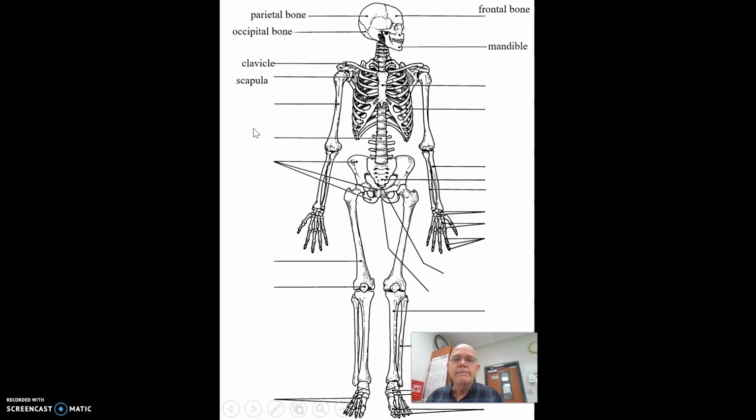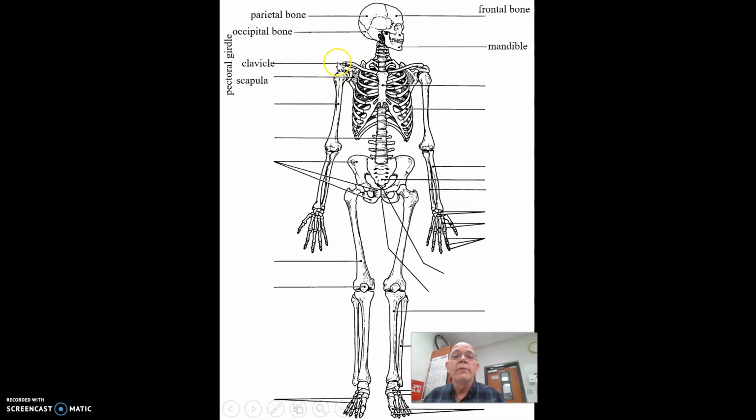Going on down. These two together, the clavicle and the scapula, are called your pectoral girdle. In other words, it's where your limbs attach to your body. Now, the pectoral girdle is more about flexibility. It's not real strong. It's easy to dislocate your shoulder because it just kind of fits into a couple of these little bones here. It doesn't really have a tight socket like your hip does.